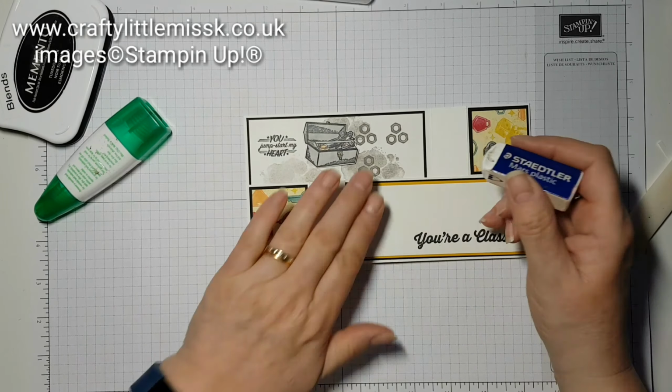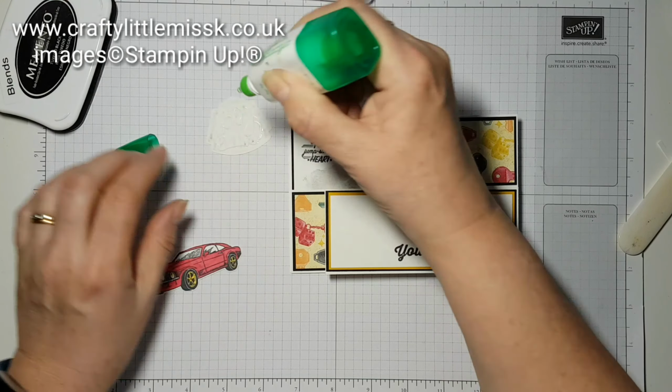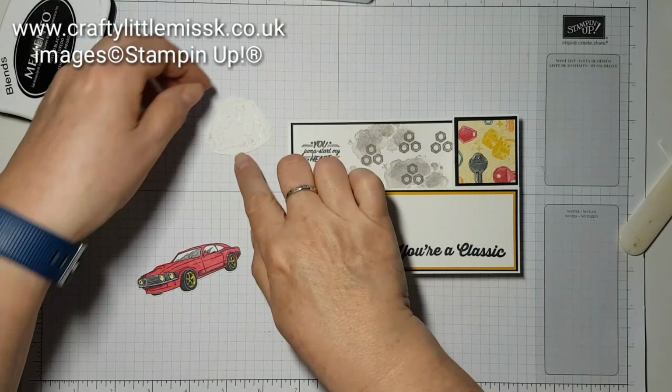So now what you want to do is finish off the front of the card. What I did with the other one is I put this one on first, and I glued that one on, which I will do again. Okay, stick it over there like that, and make sure the words are straight. There we go. And then I got dimensionals for the car.